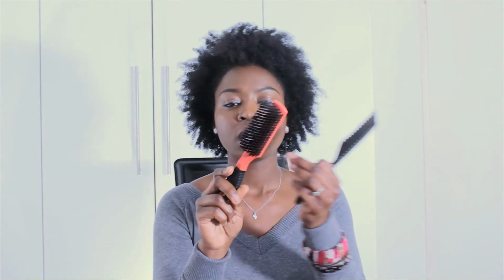The next thing, when I want to brush my hair up, when I want it to sleep, when I want it to be laid, is my brush. I use this brush. There are several brushes that you can be using, but this is really my favorite. I think it costs less than 50 rand, and I buy it in markets, I buy it in Chinese shops, I buy it in pharmacies. You can find it everywhere, and it's very affordable.